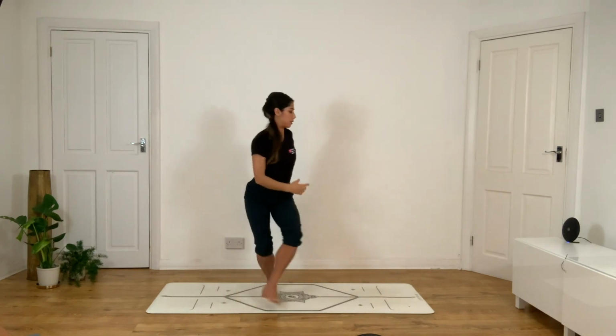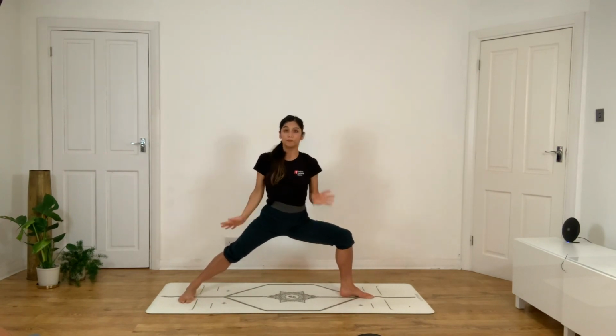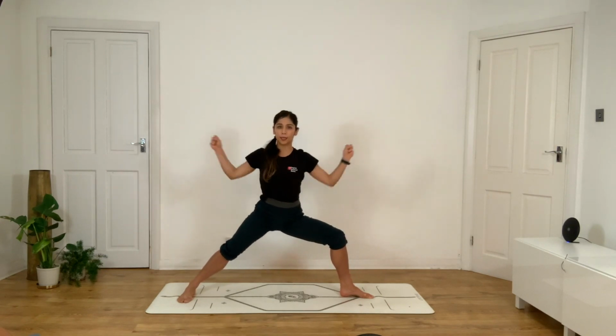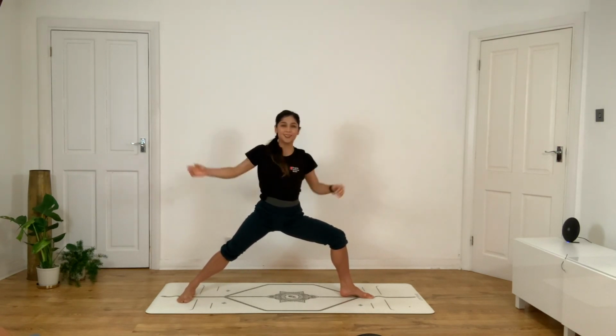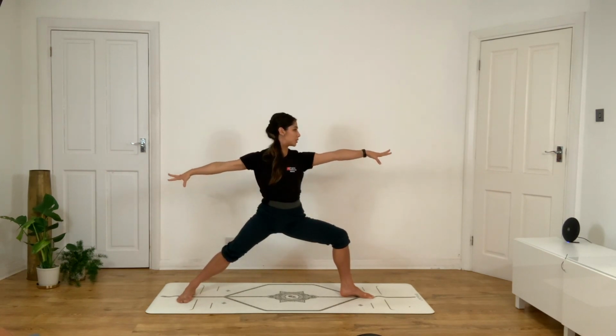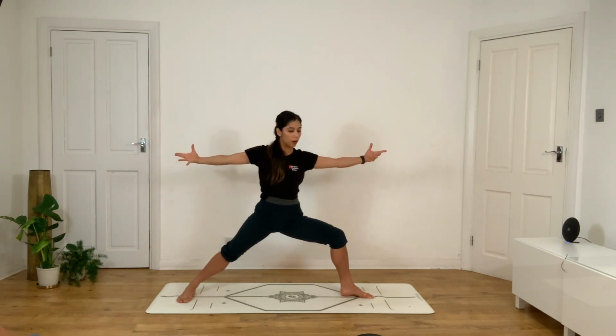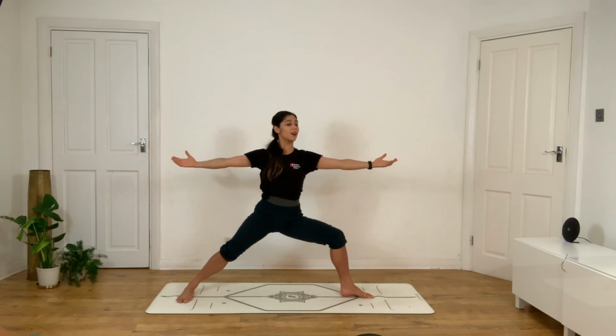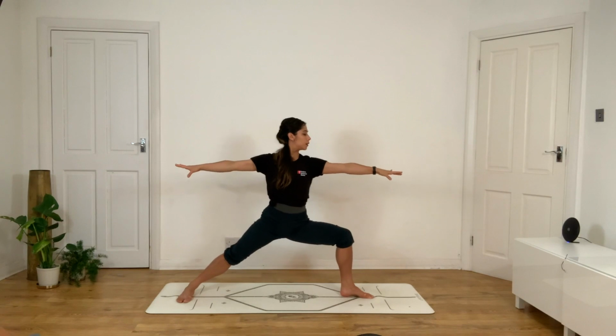Stay where you are. I'm pivoting so you can see. And then come to warrior two, Virabhadrasana B. Feel a really big stance here. Open the arms out. Equal energy in the hands. The body is right in the middle of the legs. Maybe looking towards the front fingers. Let's open the palms up to the sky. And then keeping the shoulders where they are, just move the hands back down.